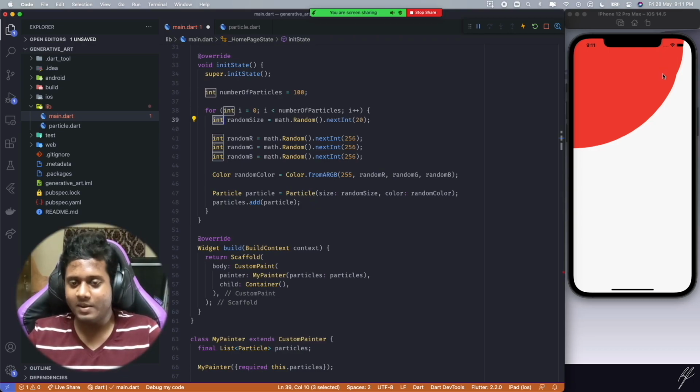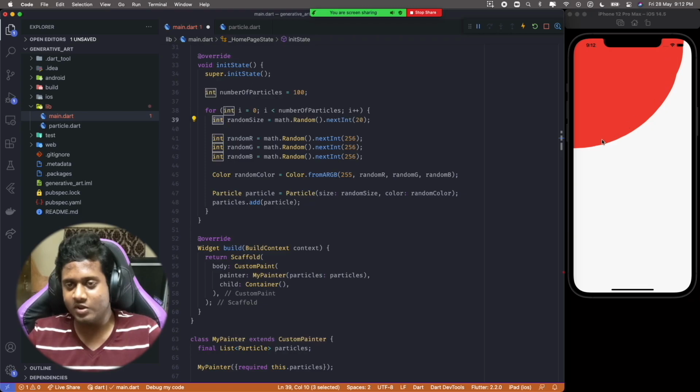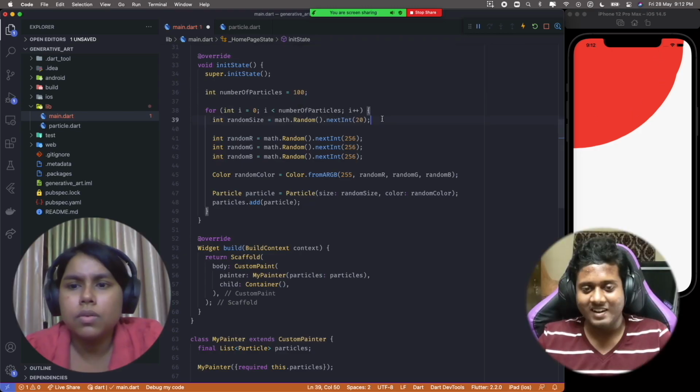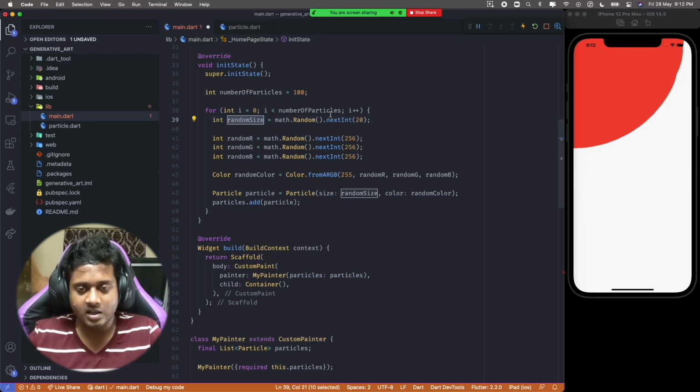Actually that happened because the circle size is the total radius. We are creating 100 circles of 200 radius and they are centered on 0, 0. So this is what it creates. In order to fix it, we have to use the particle size, the random particle size that we created here.